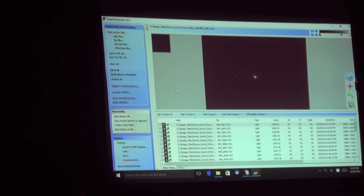Typically, you're going to have this set. I think I had 5 images that were bad because of different things that went wrong, including kicking the tripod. I got up to go to get a cup of coffee, came back, sat down, clunk. Oh, there goes that image. So it's not just me. No. Listen, I guarantee you're going to screw up an image or two. All right. So all the images are okay.